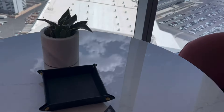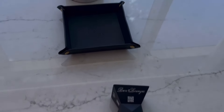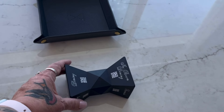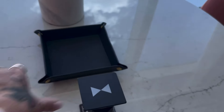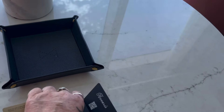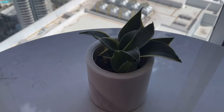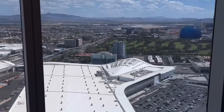There's a little seating area right here. I wasn't quite sure what this object is, but you can scan QR codes on it to do different things — it's supposed to look like a bow tie, I guess. There's also a little leather tray and an actual real plant, which is a nice touch.